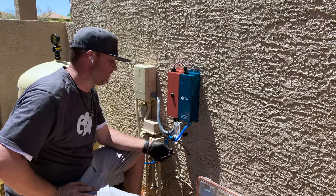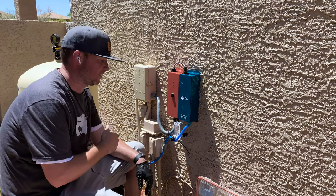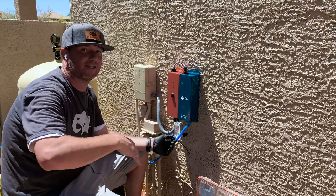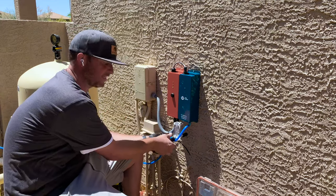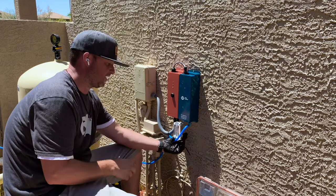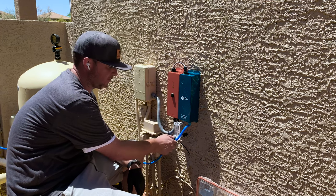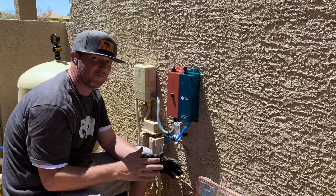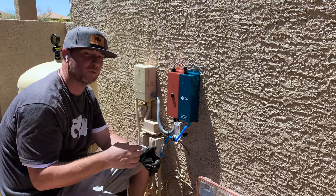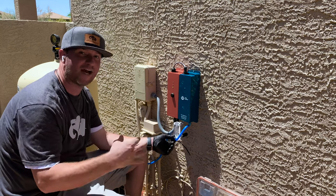All right guys, so what you wanna do is attach the filter on the back of here, and then we're gonna adjust that valve over there. It's going to start bouncing in between. That lets you know that you have some flow. What you want to do is open this up completely when you open up the valve over there. And then once it starts bouncing a little bit, you can dial it in between 2 and 10. You want to be somewhere on the 5 mark. There's a little bit less gas, or obviously bubbles in the pool, when you're at the 5 mark. But you can open this thing back up to go to 8 if you want to really oxidize that water.